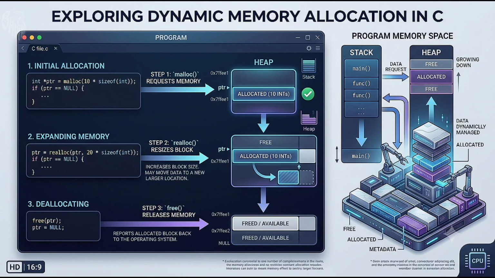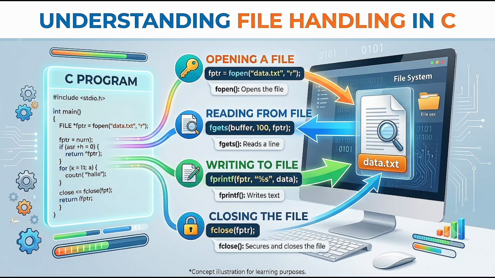20. Dynamic memory. Sometimes you don't know how much memory you'll need when writing the program. C provides malloc, calloc, realloc, and free. Example: int *p = malloc(5 * sizeof(*p)). You should release dynamically allocated memory when you're finished: free(p).